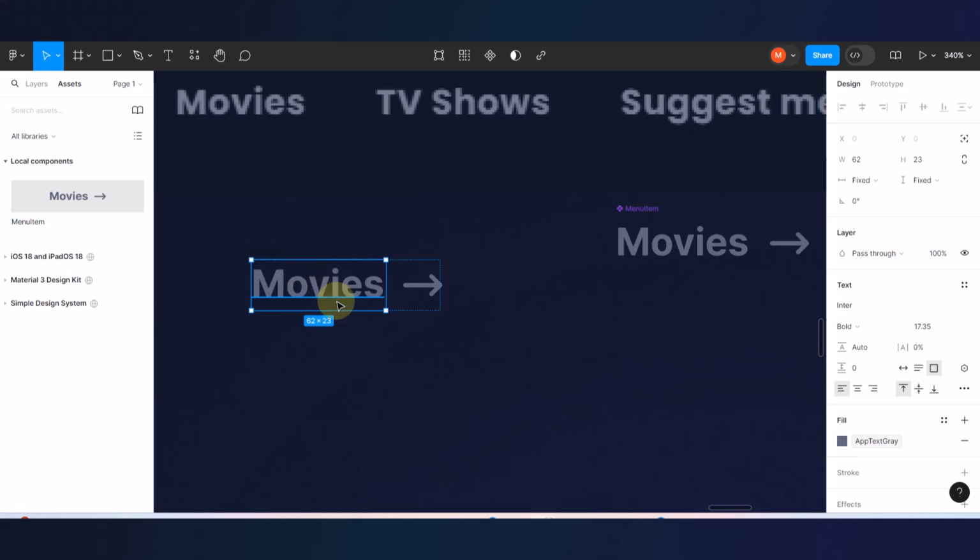Okay, let me click on this, and let's check here, there is fixed. Horizontal resizing fixed. Let's make it hug content. So I think we are winning, guys. This now hugs the content, which is the content that is in.